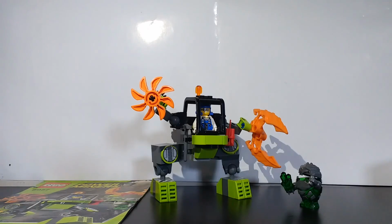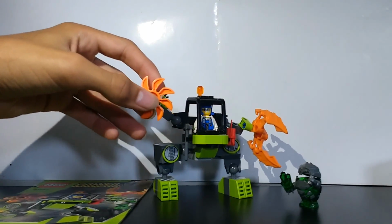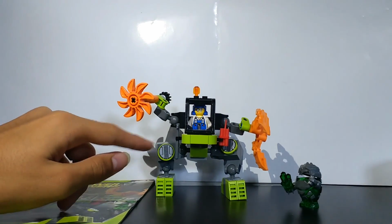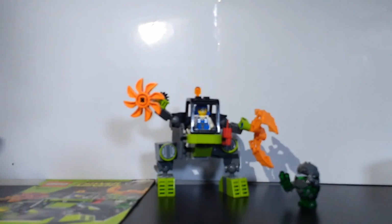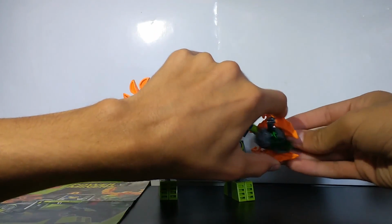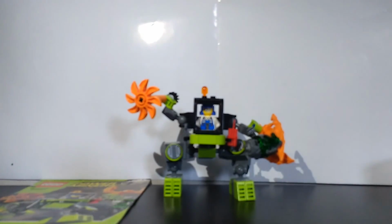This is very similar to the Stone Chopper that I also did review. You should go check it out. But yeah, very neat set. However, I think you can pose it pretty well, but in some poses it just looks a bit awkward, and especially with these, it kind of makes it look a bit larger on the sides, I guess. One thing I also forgot to show you is that you can grab the monster with the claws, so yeah. But this is a very good playset for $8, and it's got actually pretty good play features for kids.